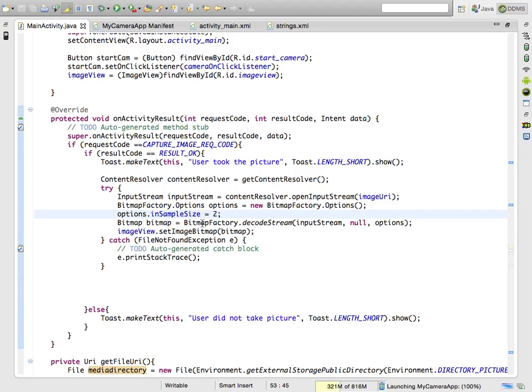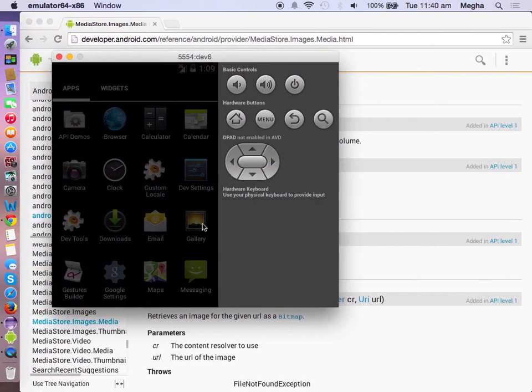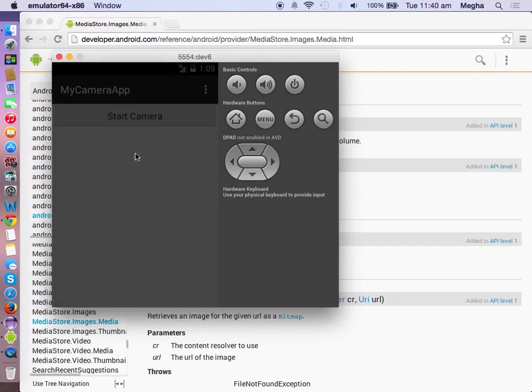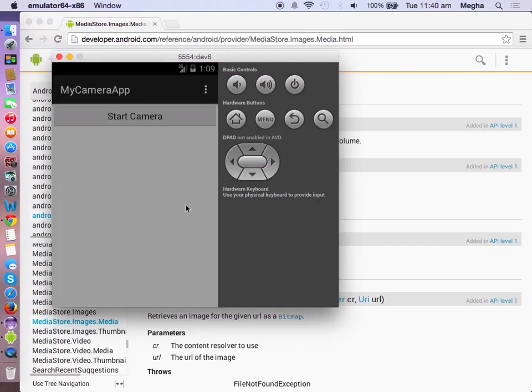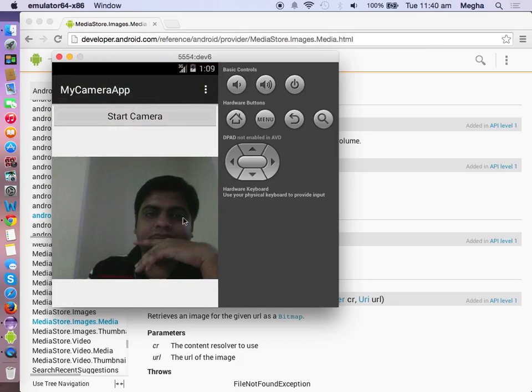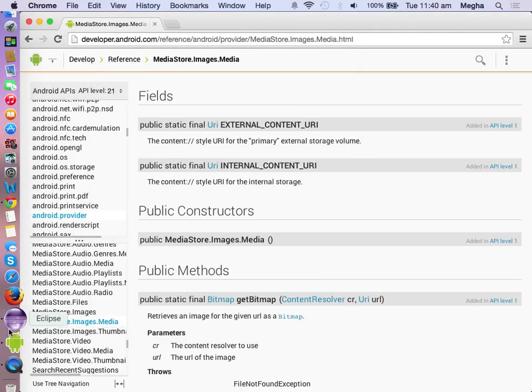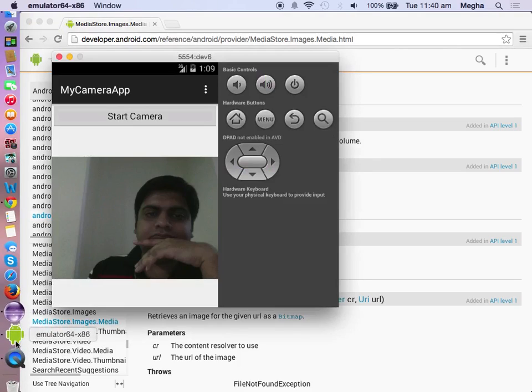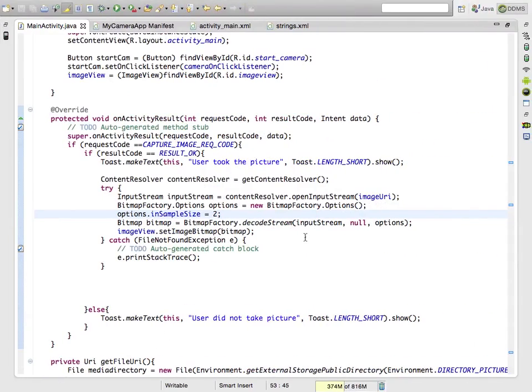I set it to 2 now. So the image quality looks slightly improved. You can set various image qualities and test how it works.